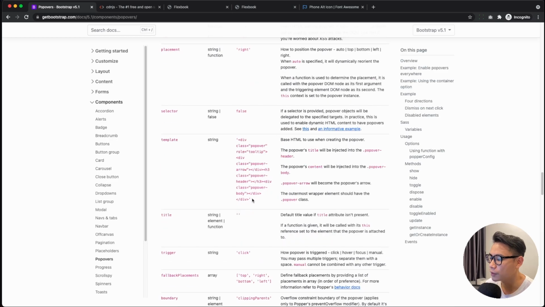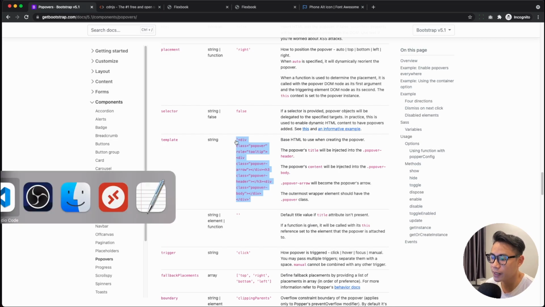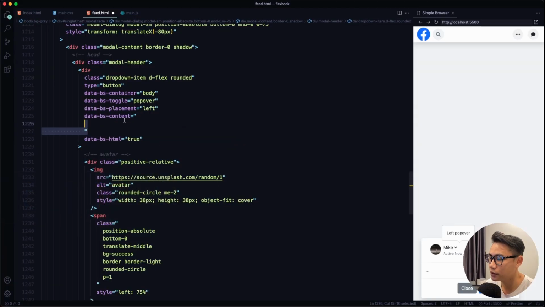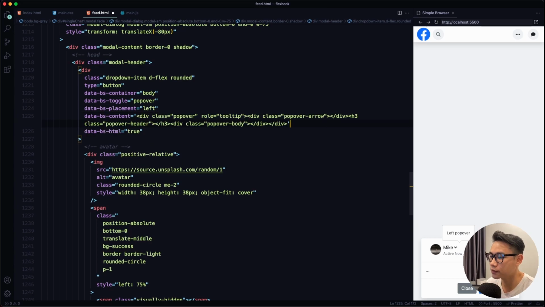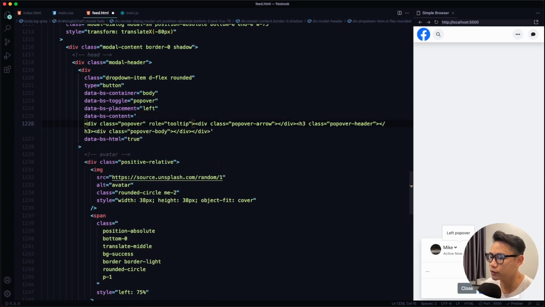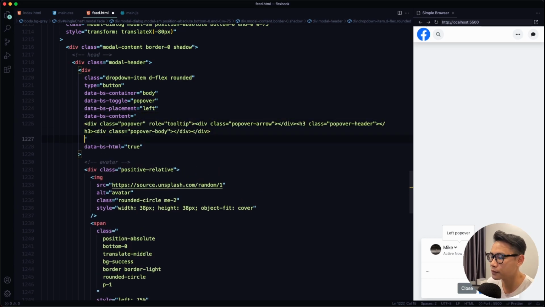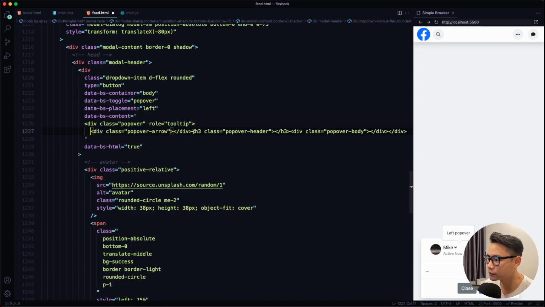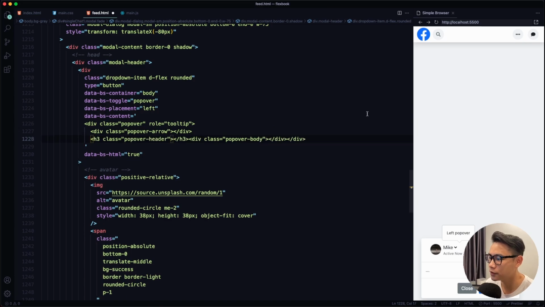And this is the boilerplate code if we want to use a custom template. Let's copy that. Navigate back to VS Code. Let's actually paste it here. I will drop down into a new line. Let's clean this up.